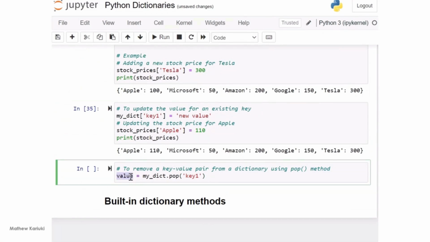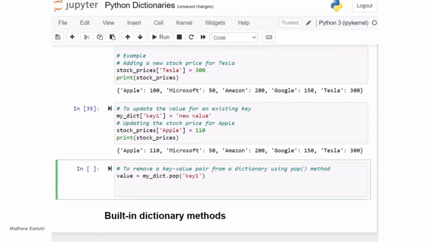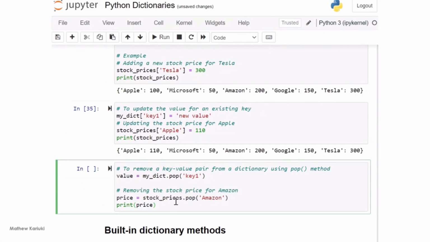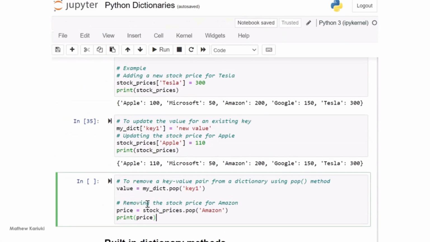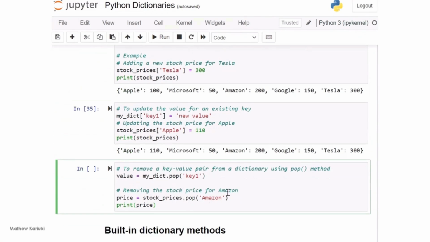First, it's going to return a value, and it's going to remove the key and its value from our dictionary. For example, we can go ahead and have it as an example for you to understand well. So here, we are removing the stock price for Amazon by using the pop. What this will do is generate the value or the price of Amazon and print it out.